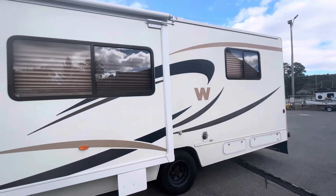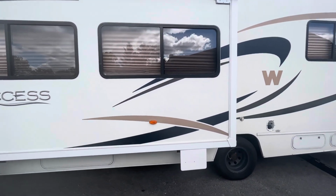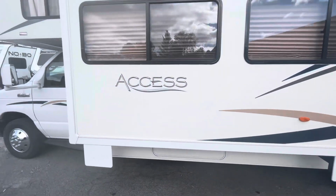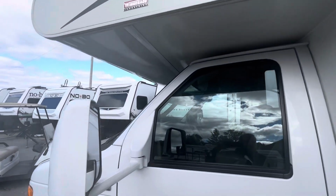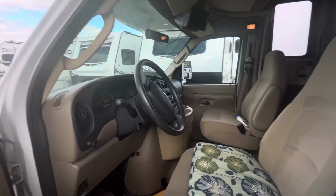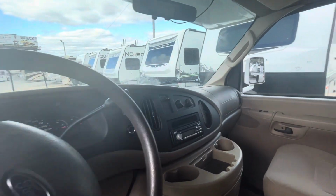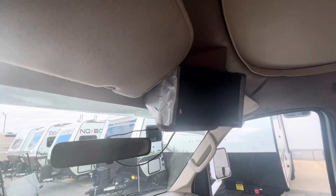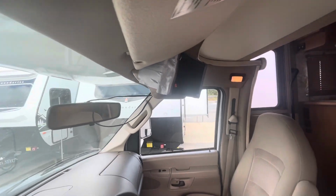Outside, the graphics look fine. I mean, you got a little bit of weathering and sun exhaustion on them. We may put a hubcap on that. I'm sure we got some out there. It's a V10, 63,000 miles, and Winnebago really makes a good unit. Here's the inside. There's your little cushion seat. There's the interior. Now look at that TV job. Somebody really put some ingenuity into that. Hey, whatever works, right?